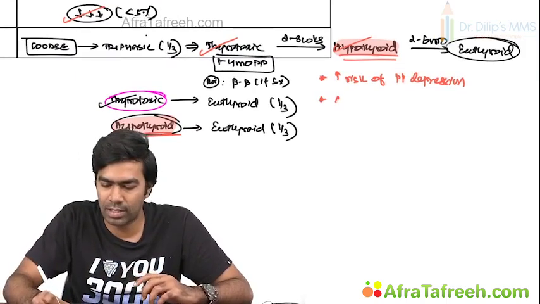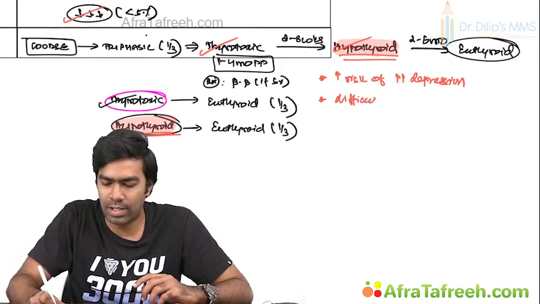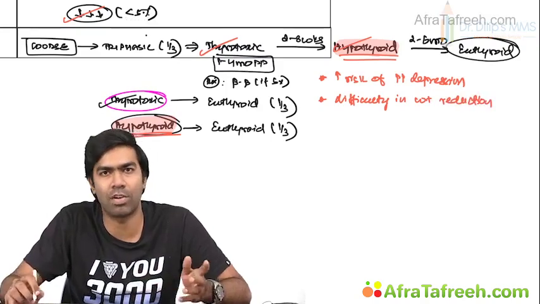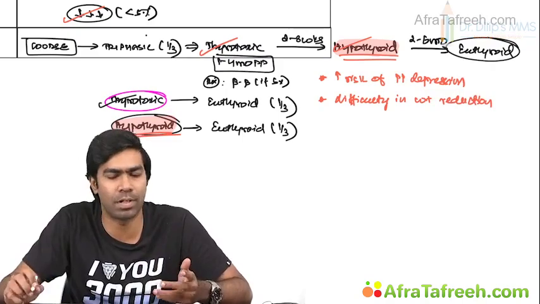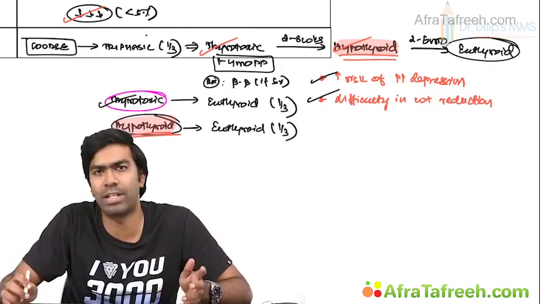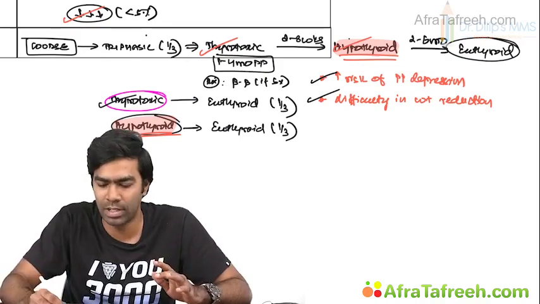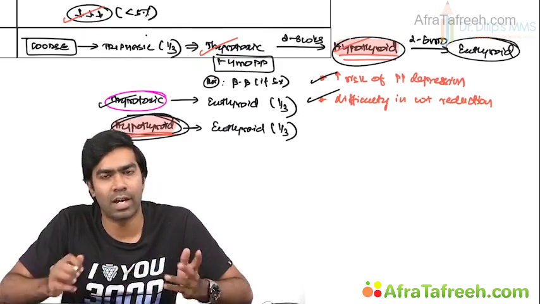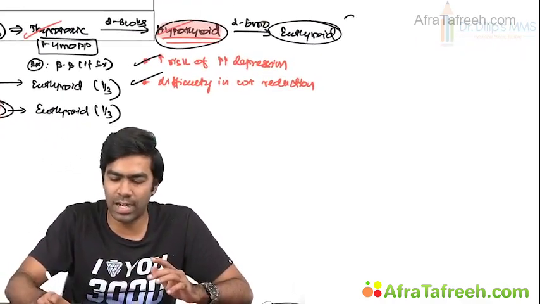And second thing, difficulty in weight reduction, because in the postpartum period, weight reduction is one of the keys, because whatever weight the pregnant woman has gained, they generally tend to lose in the postpartum period. But they'll feel a lot of difficulty in weight reduction, especially if they are facing this postpartum thyroiditis and resulting in hypothyroidism. So what will be the end result?